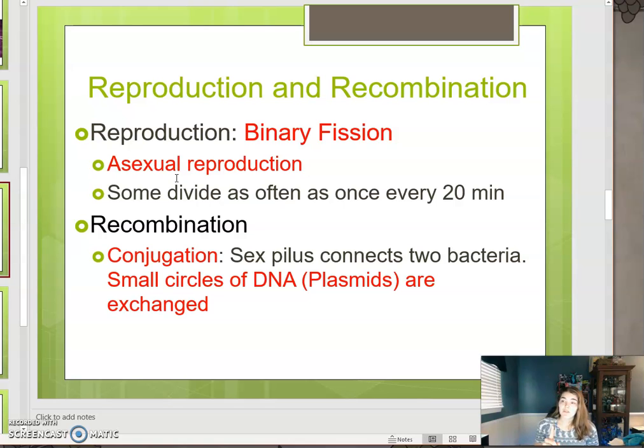But one way they share DNA and they're not all clones is through this thing called recombination. So a combination, a different mixing. So conjugation is what bacteria can do, where a thing, it's literally called a sex pilus, connects the two bacteria. And they exchange these small circles of DNA called plasmids. So they can still share DNA between each other, but instead of a mom and a dad bacteria making a baby bacteria that's mixed, it's just two adult bacteria swapping DNA. That way, when they do fission and cut themselves in half, their new DNA has been mixed. They can mix their DNA throughout their life cycle, which is not a common trait.